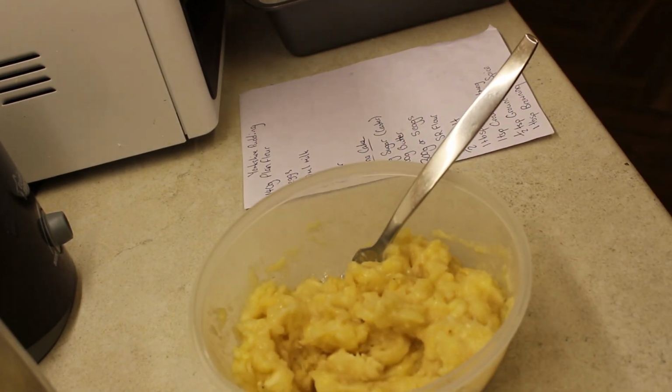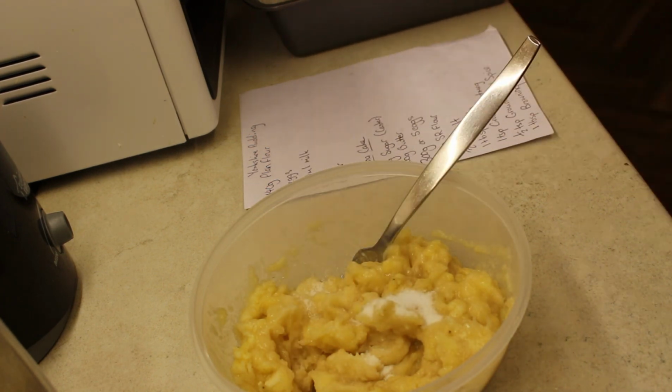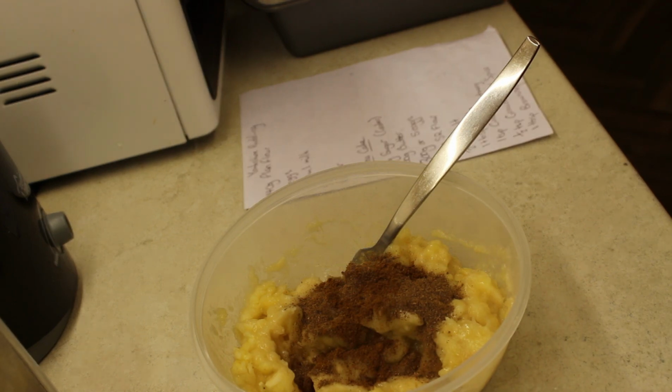To that, I'm going to add half a teaspoon of salt. Let's just get my teaspoon. So I'm just going to do half a teaspoon of salt. Just normal table salt will do. I'm going to do 1 teaspoon of ground nutmeg. Sprinkle it on. It doesn't have to be any particular way, you just sprinkle it on. I'm going to do half a teaspoon of ground mixed spice. You can use whatever brand you want, by the way, it's up to you. I don't specify any particular brand.